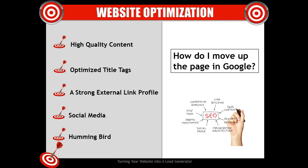And the last, I'm going to talk about this Hummingbird thing at a very high level, and quite frankly, I don't know a whole lot of the details about Hummingbird, but this is the new algorithm that Google uses, and they just started using it really in depth this year. As you know, you go to Google and you do a search. Let's just say you did a search for Sunset Retirement Communities in Florida. What Google used to do, and it still uses keywords, but primarily it pulled up all the web pages that had assisted, that had living, that had Florida, had those keywords in there. It pulled everything up, and you kind of just saw everything.